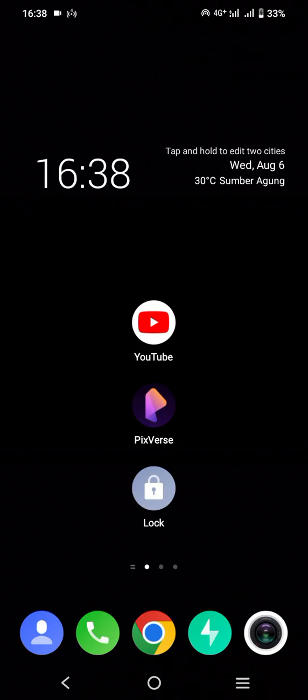So the first step you can do is download or install the Pics First from the Play Store or the App Store, and you can simply open this application.